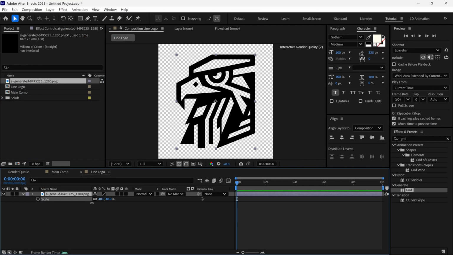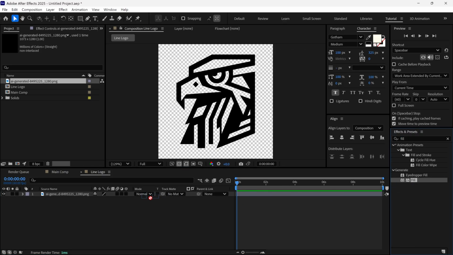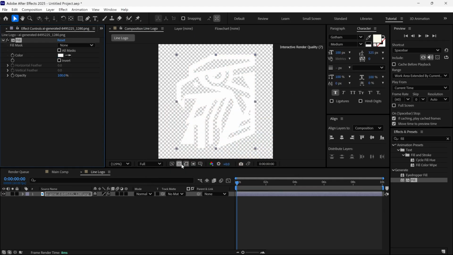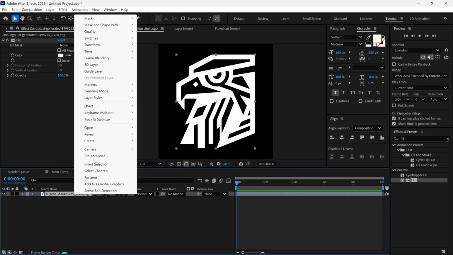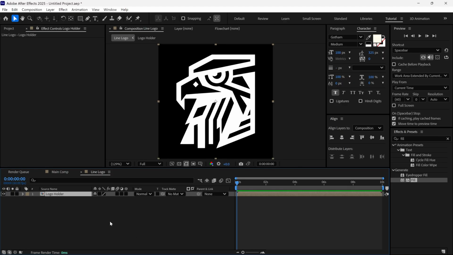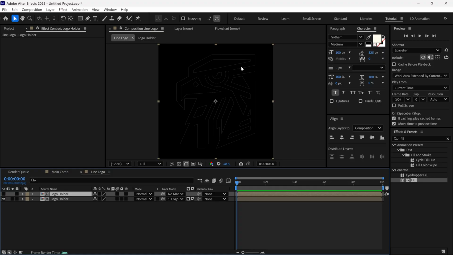I resize the logo to fit the composition, then apply a fill effect to change its color to white. After that, I pre-compose this logo and name it Logo Holder. I duplicate the logo holder composition and change its track matte option, like this. Now you can see our logo outline.